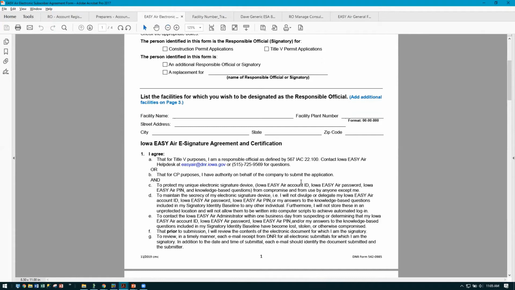So you can have multiple construction permit responsible officials for your facility. They can all be active at once, and all of them may be able to submit the same applications or completely different applications. So there's a lot of flexibility for a company with regard to construction permitting.